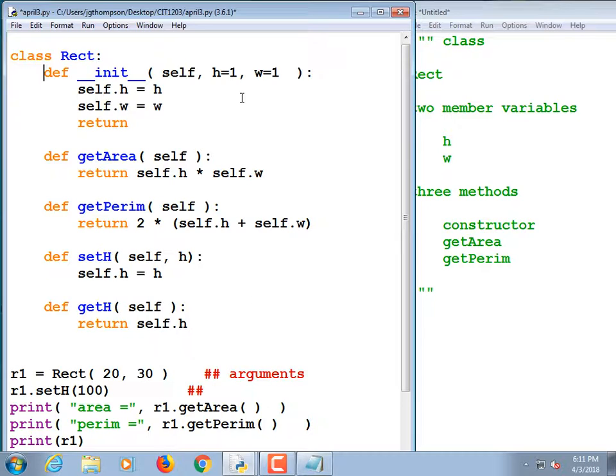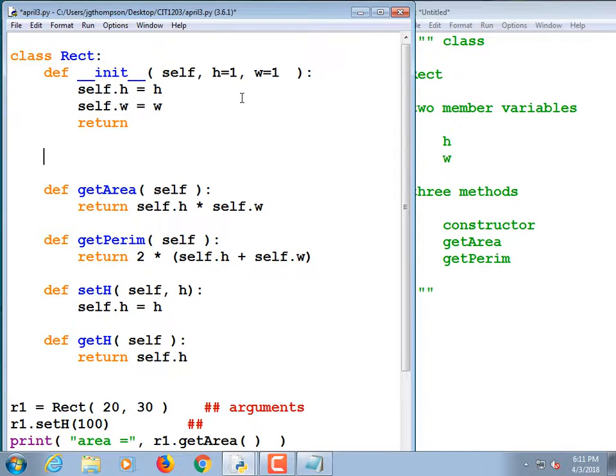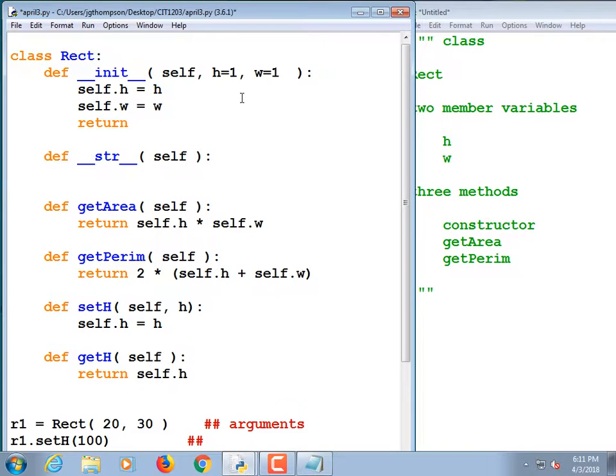And now let's create a string method. We're going to have to use those double underscores again. And when I mean double, I don't mean one on each side, two on each side for a total of 4. So def underscore underscore str underscore underscore. And again, we have to pass in self. You just have to on every single method inside your class. When you define a function inside of a class in PyCharm, after I put the first parenthesis and press enter, it just types the self. It puts it in there for you.